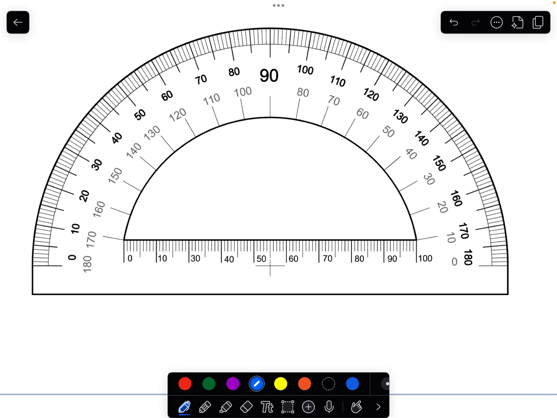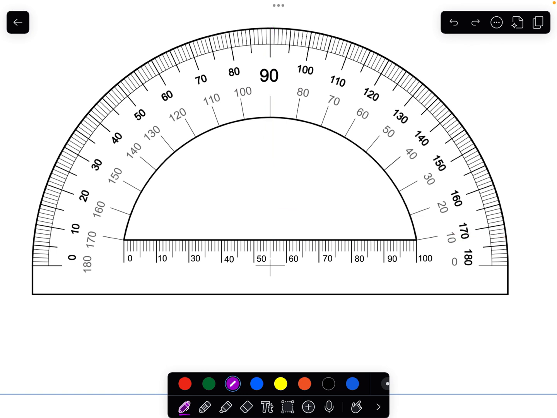Now here, I don't have an angle. I'm going to draw some angles. Let's make them purple, just for kicks. Now, I am going to draw an angle, and I'm going to draw the line here, faces out to the right. And what I have drawn is something called a right angle. A right angle has two perfectly perpendicular lines, and we can usually denote a right angle by drawing a sort of box, and it is always 90 degrees. So that's a 90-degree angle.